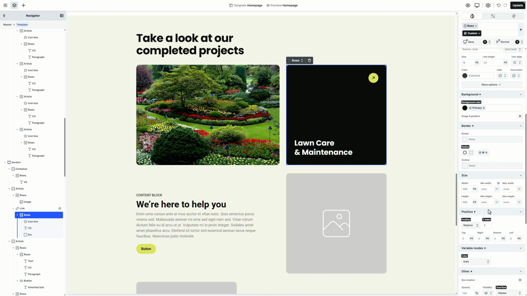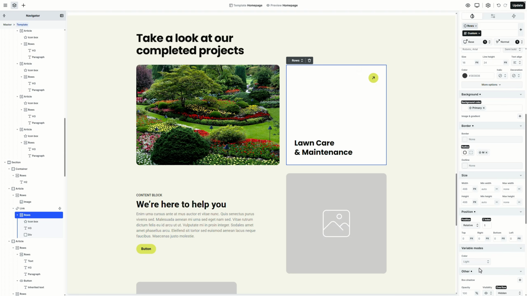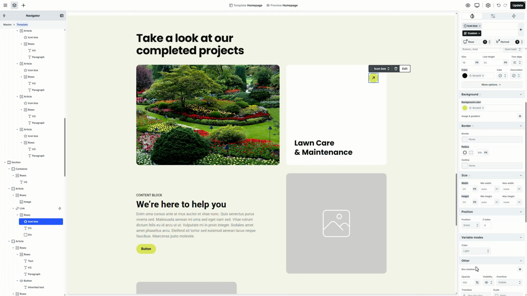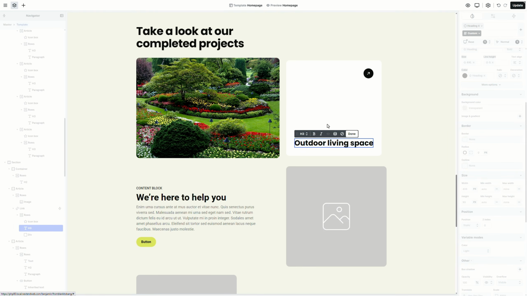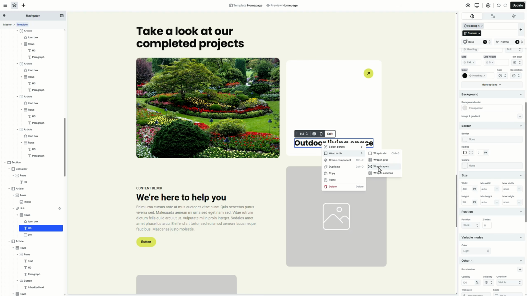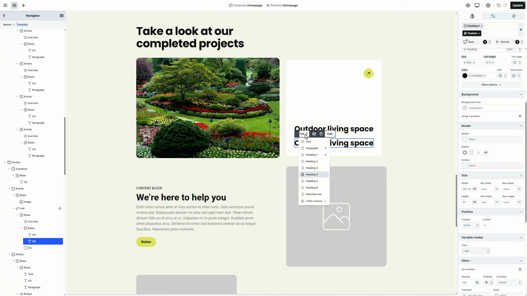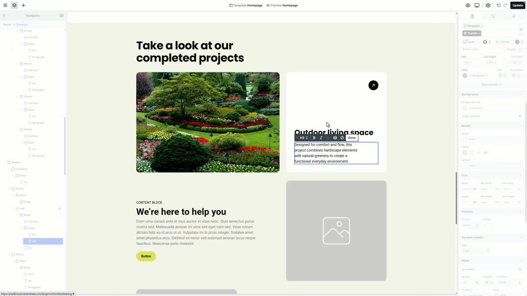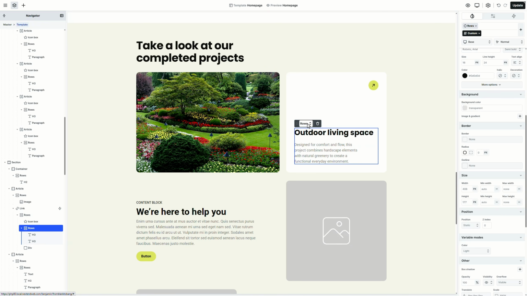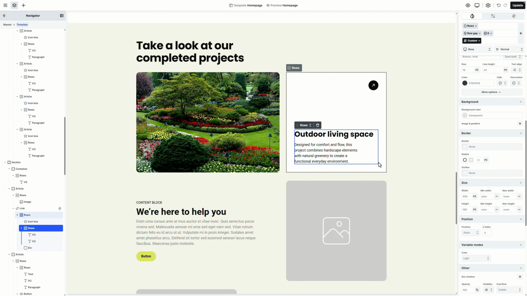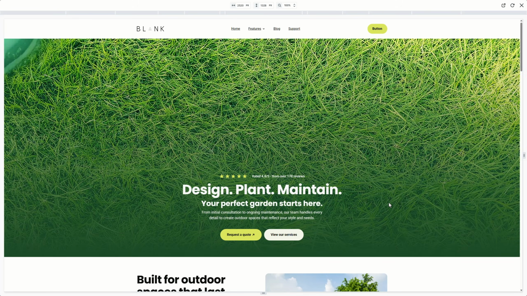Okay, back to light mode here. And now we can do the same on the icon too. Much better. Now let's update the title text. Then I'll wrap this in a rose element and duplicate the heading text. Change its element class to paragraph and update the text. I'll tighten the spacing a little, just so the content feels a bit more connected. Let's preview this real quick.